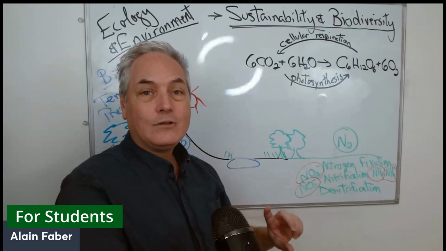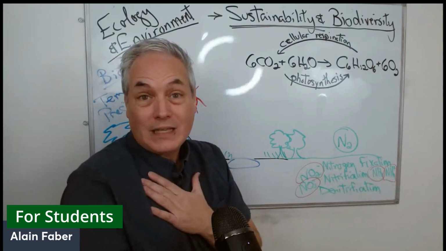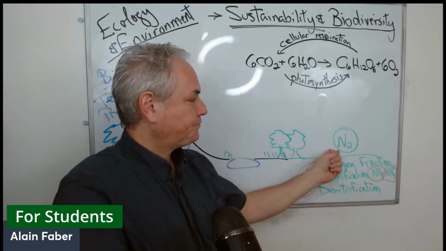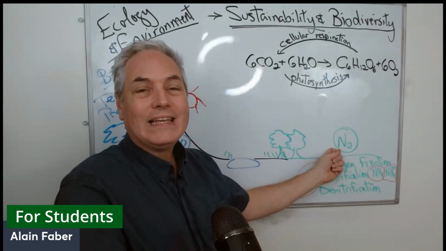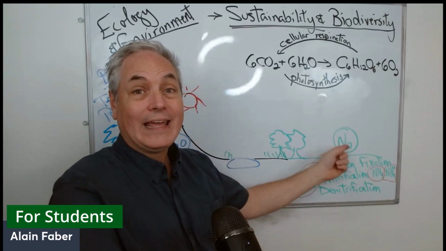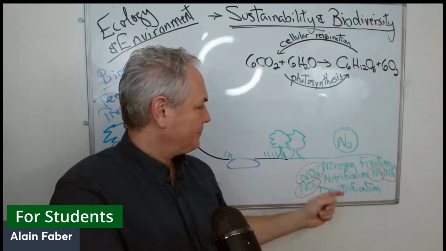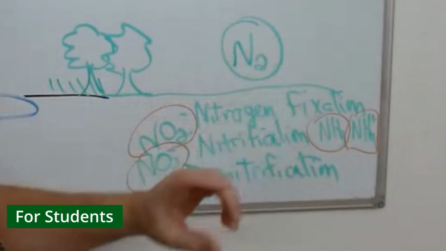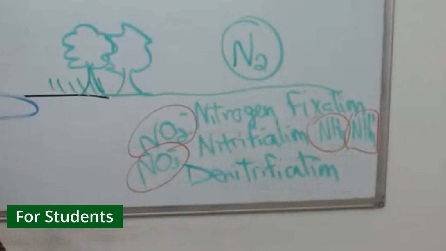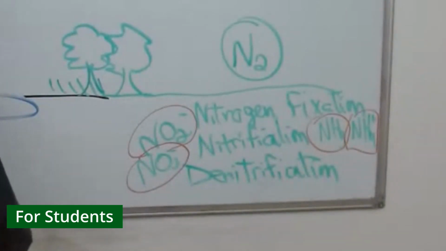So what happens, we need to absorb nitrogen because we even have nitrogen in our DNA. We need to find a way to ingest it, and we ingest it through our food. So how does nitrogen end up in our food? Let's see. So first of all, we have different processes. The first one is called nitrogen fixation. In nitrogen fixation, we have bacteria, because all these processes happen with bacteria.